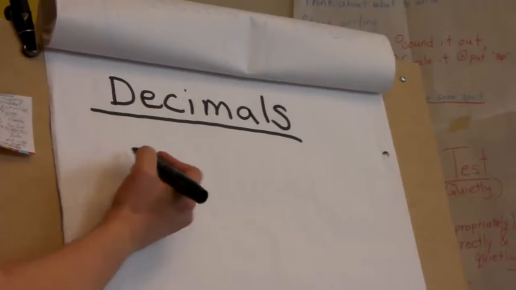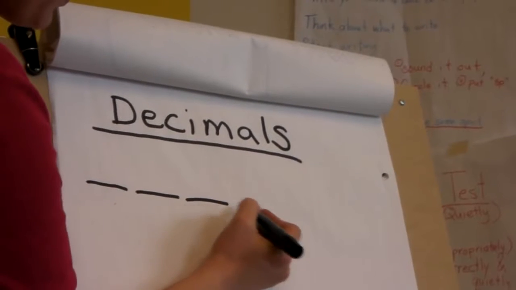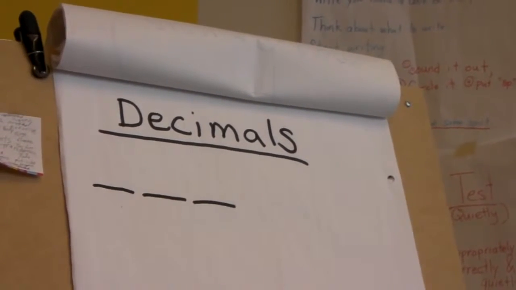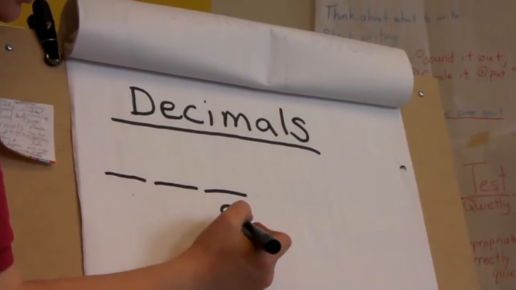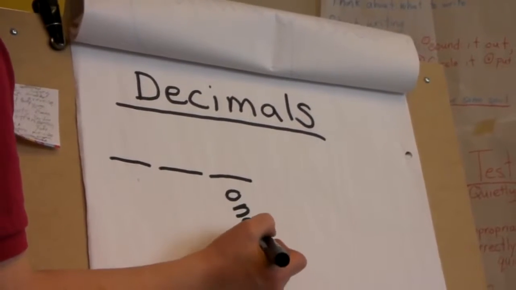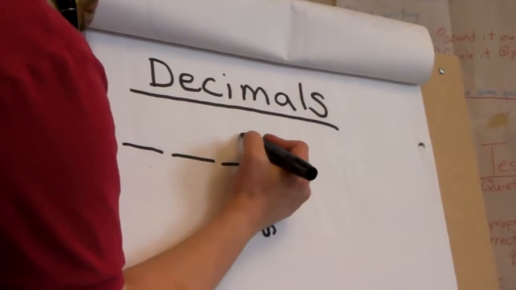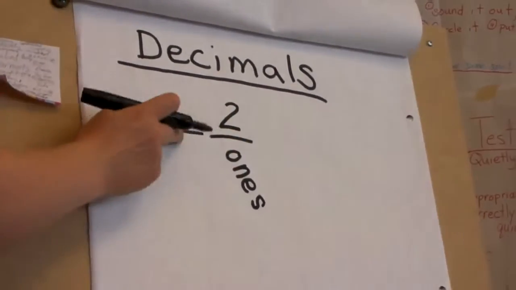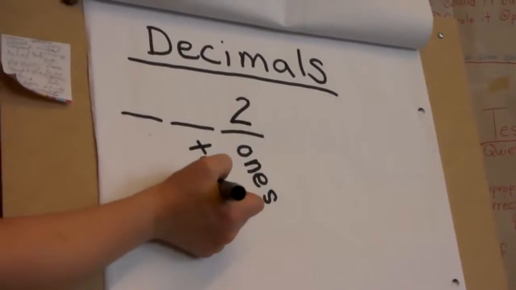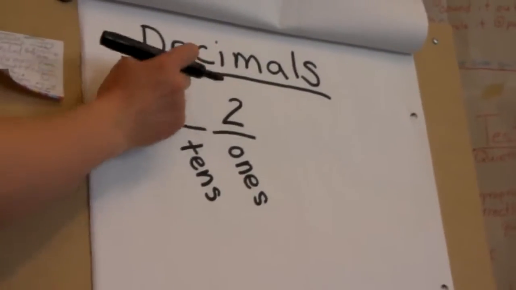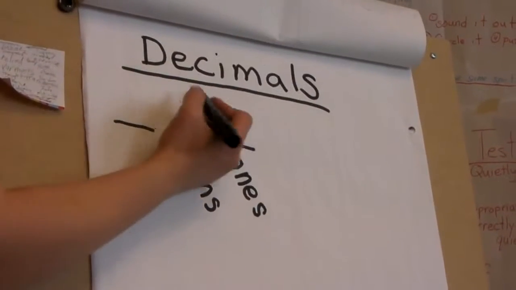Now, when we talk about place value, I want you to tell me, if I just write this here, what place is this? Yes. Ones. This is the ones place. So anything in this place is going to be equal to that number. So I'm going to put a 2 here. Okay. What place is this? Yes. The tens place. Okay. So anything in this box is going to be equal to that number times 10. All right? So I'll put a 3 here.